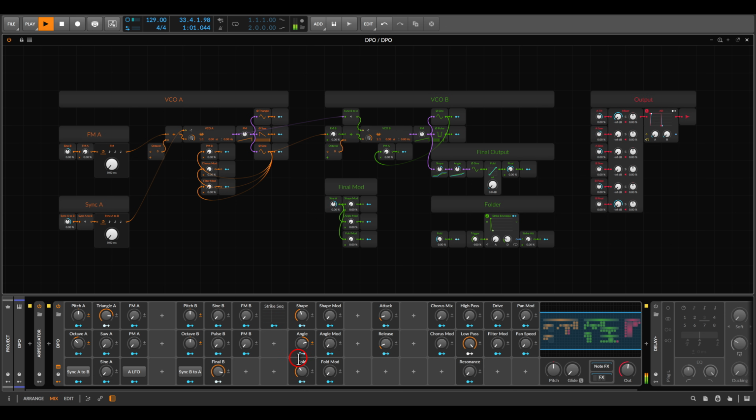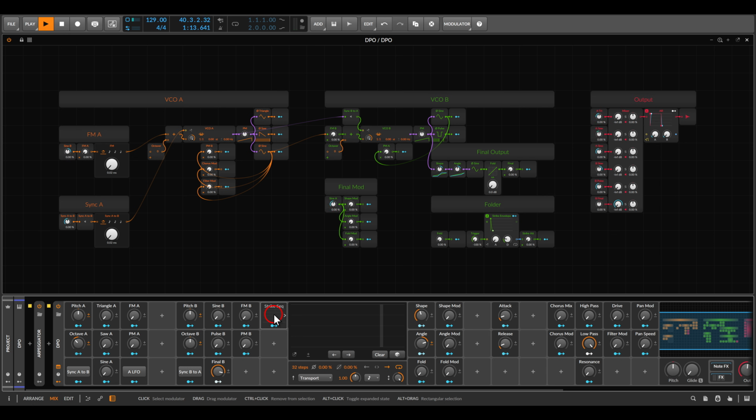So if I take the folder all the way down, let me take the triangle also out, we don't get any sound. Again, as we've seen before, the folder is also a level control. And I have here a sequence that I can then use to control the strike. So I can strike the wave folder, but it will do something even more. It will also have velocity. So according to the different levels here, it will have different amounts of folding. So I can just randomize this.